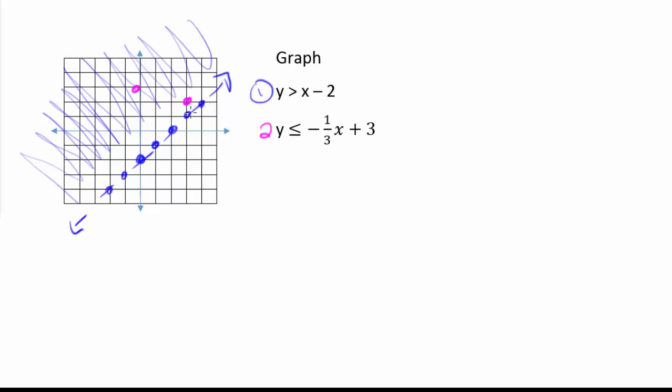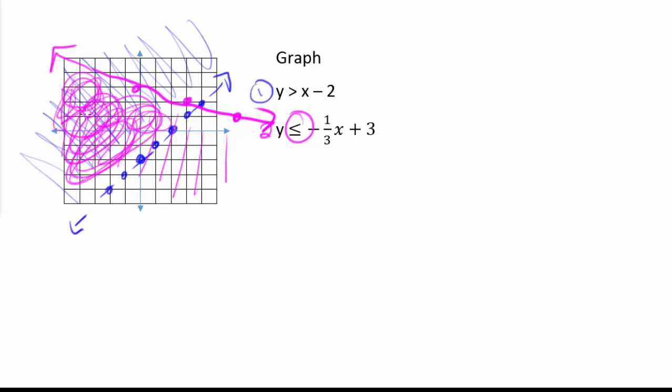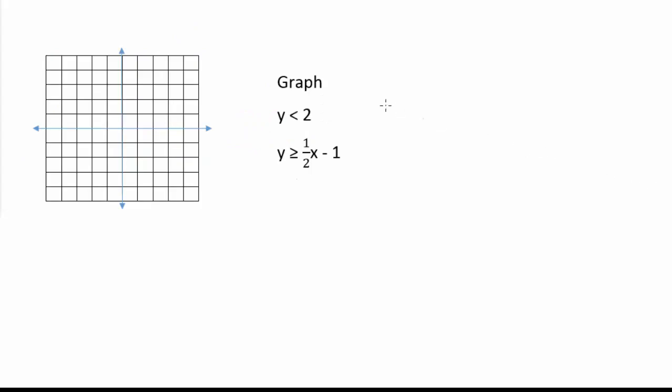Okay. The second one, it starts at 3, 1, 2, 3, and goes down 1 to the right 3, down 1 to the right 3. And it's going to be solid because it's less than or equal to. Okay, and less than, so it's below. Okay, so this will be your answer. As long as I can see that that's darker than the others, then you're good. Okay, so all those points, including this line right here, are included in those solutions. So you don't actually have to write a point, you just show me the graph.